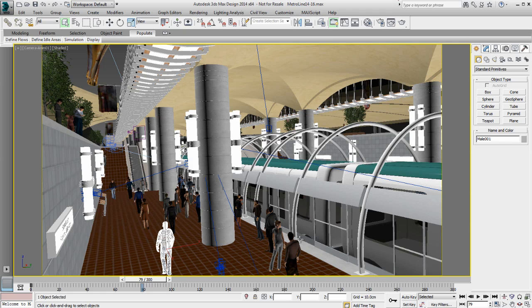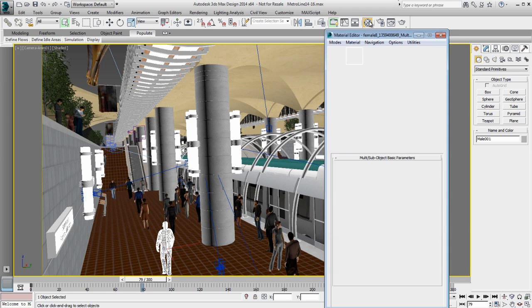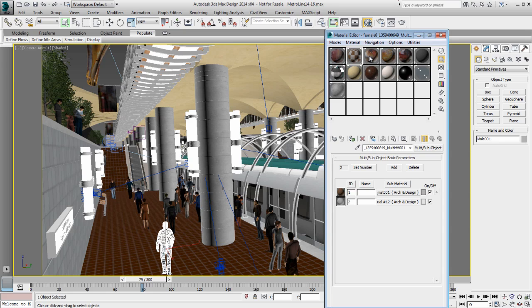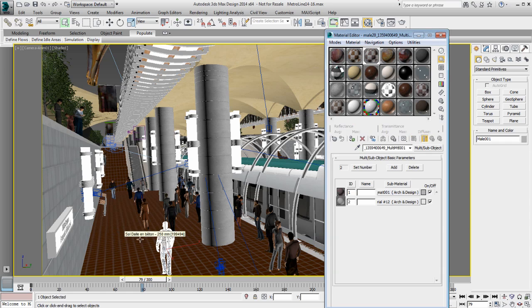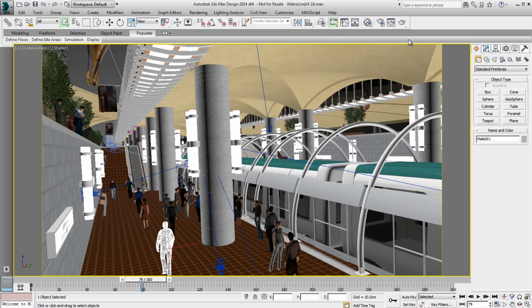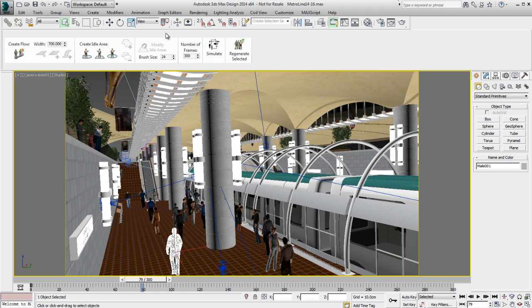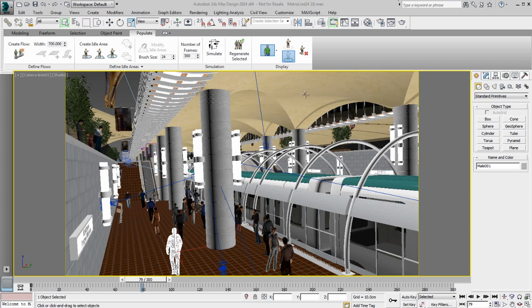So let's select a random character here in the scene and analyze it a bit further. You'll notice that if I call the material that is now applied on this character, it is a multi-sub object, but it's also an architecture and design material. Now these materials are not recognized by Showcase. Only standard material and Autodesk material are recognized by Showcase. Now there's a way around this challenge, and we're going to have to change the custom UI to work more like in a 3ds Max rather than a 3ds Max Design environment.